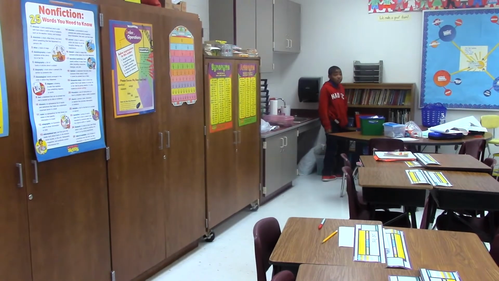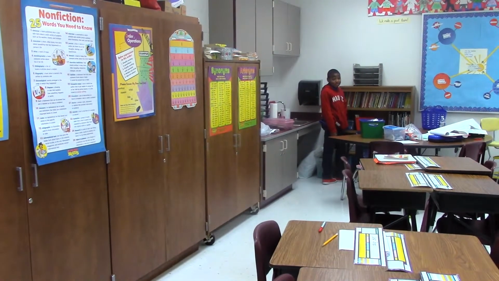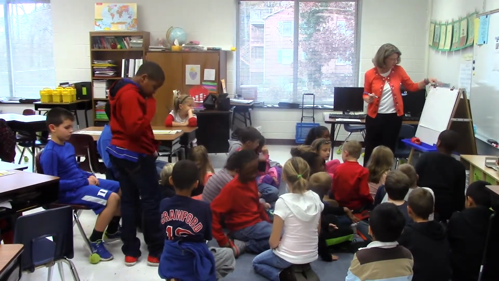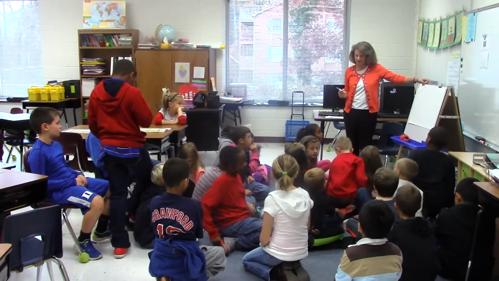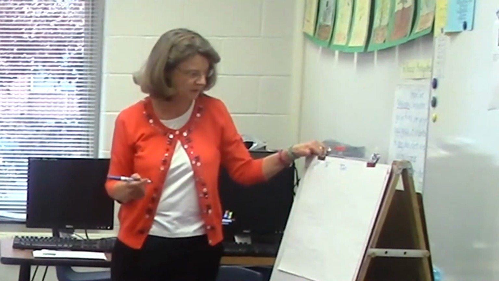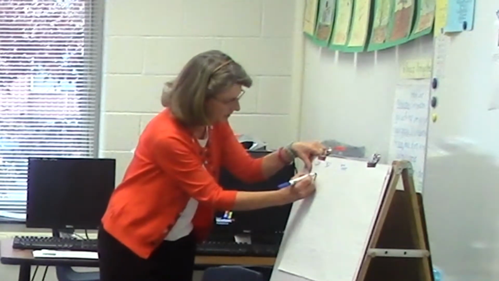How many did you get, Carl? 32. About 32. And it's about 29 and about 32. Could we say it's about 30 by 30 if we wanted to just do an estimate? On my graph, and you're going to do this at your desk, you're going to draw the perimeter of 15 by 15 or 15 by 16, whatever you want to do. And I'm just going to pick a block here.